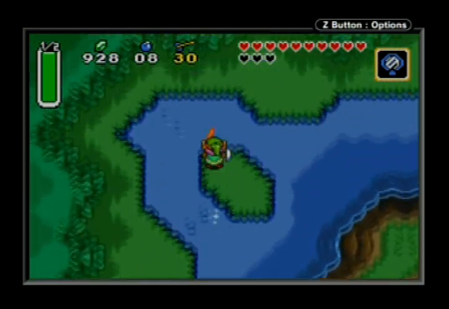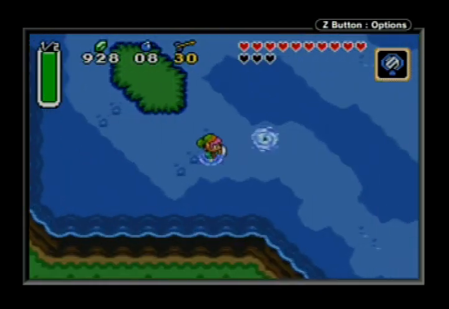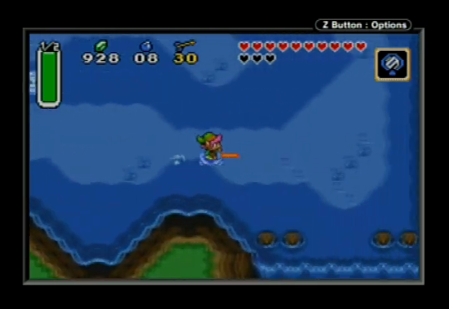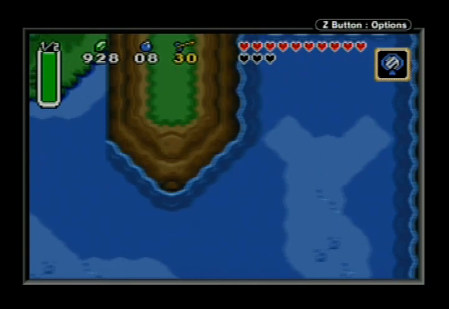Okay, just follow this route. South here to the final intersection, and then just keep walking. Follow this shallow water. Come up here. That's the water. And out comes King Zora.